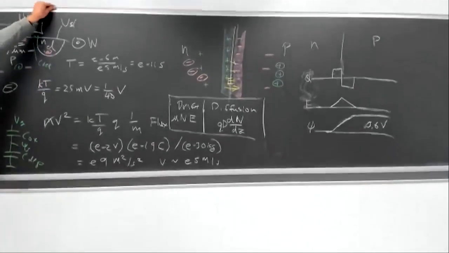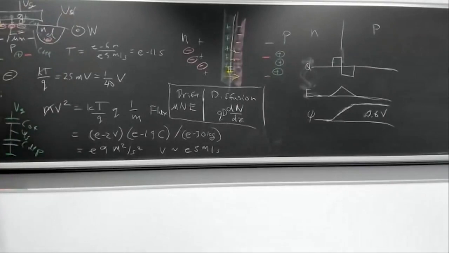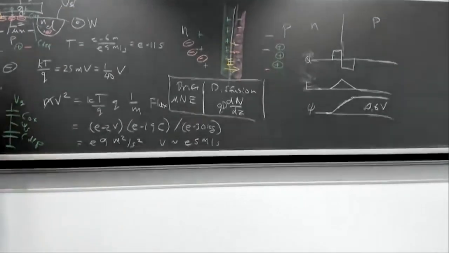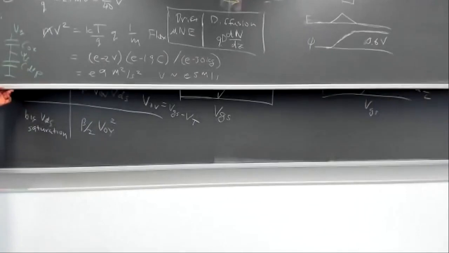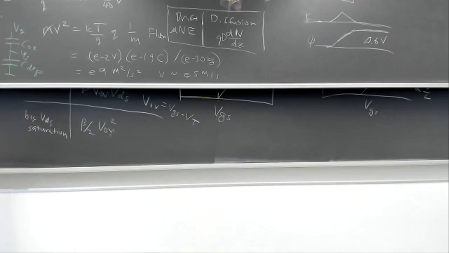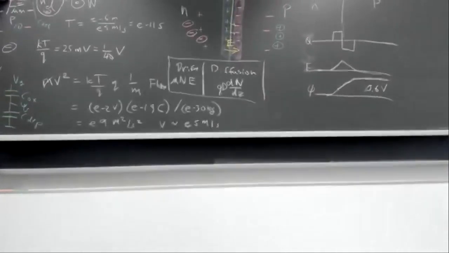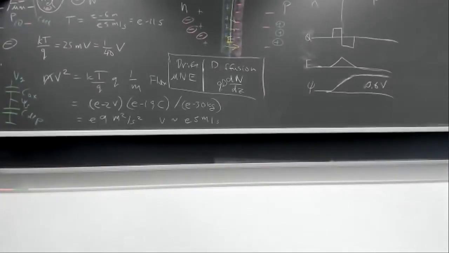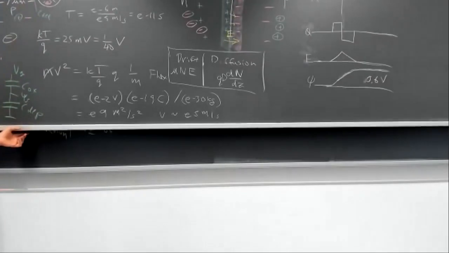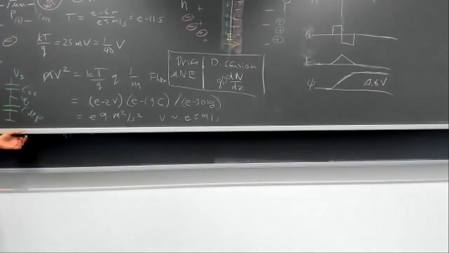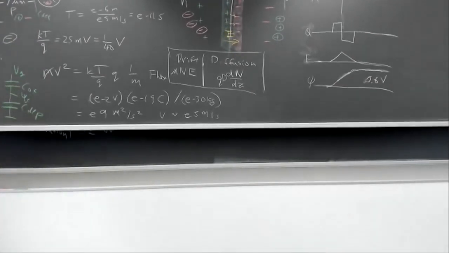Sorry? Yeah. The question is, why are the mobility and the capacitance constant for the linear region? Yeah, why does that equation have mobility and capacitance? No, why are the mobility and capacitance coefficients constant? Oh, it's not really constant. The capacitance is constant because it's just the gate oxide capacitance, which is on the order of, let's see, around a picofarad per square micron. The mobility has a relation to the voltage, right?